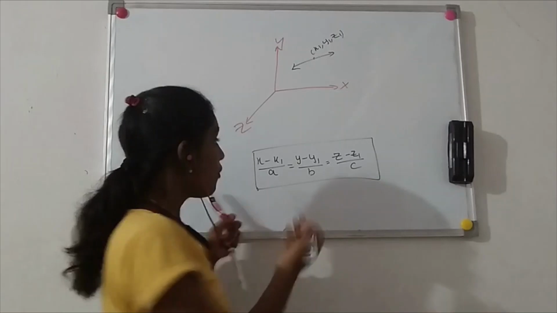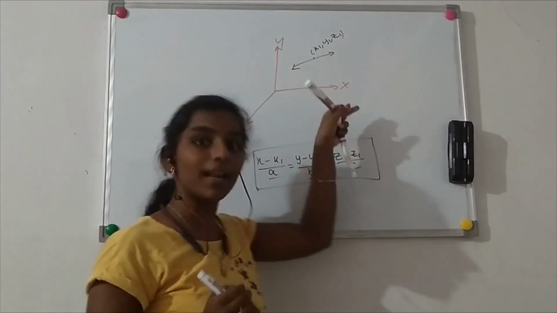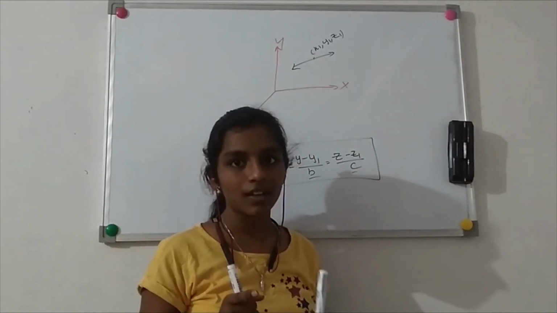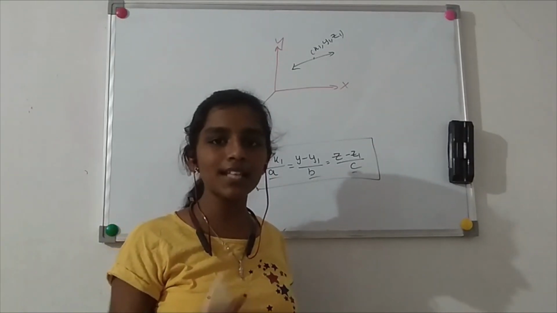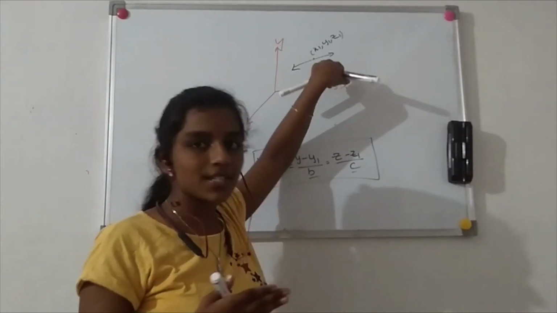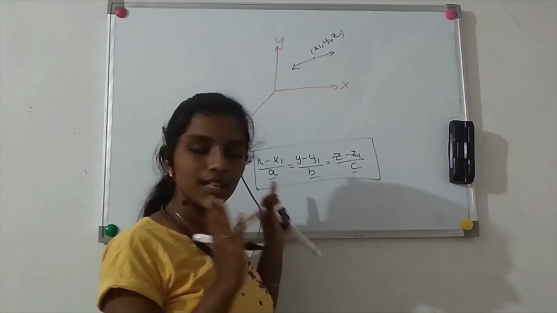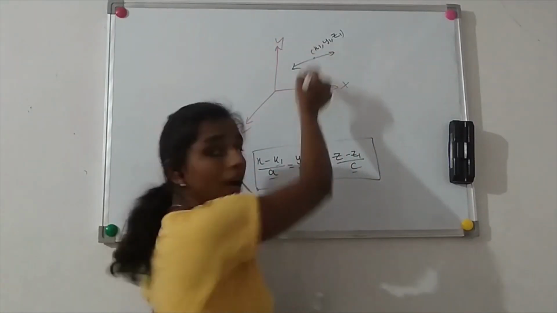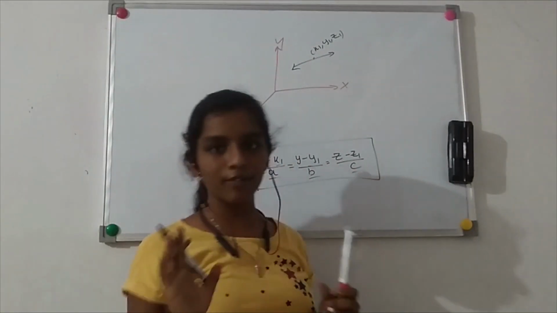Okay. So what are these A, B, C? These are the DRs of the same line, because we already studied that a line has DRs, right? In the case of a plane, because a plane does not have its own DRs, we take the normal DRs. But this is a line, so it contains DRs. So we put the same DRs A, B, C. These are the DRs of the line itself, and this x1, y1, z1 is the point through which the line is passing. Alright, have you all got it?